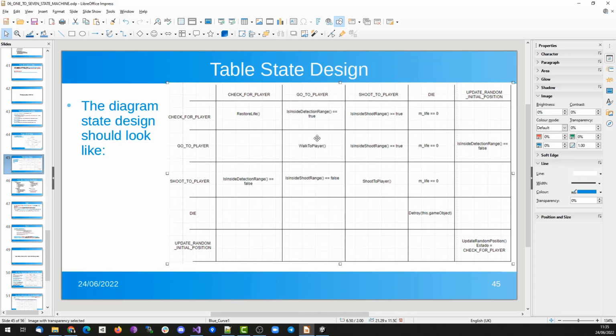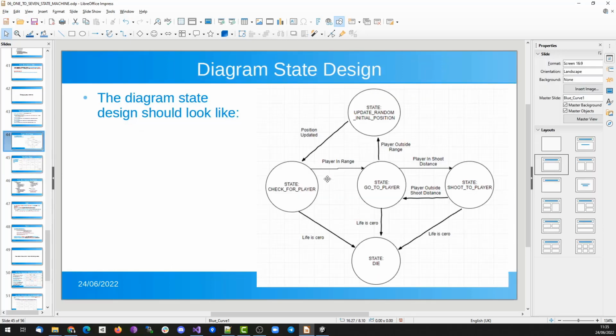And the other change that we have made is that when the player was on the state go to player, and there was the transition to check for player when the player was not inside the detection range, this transition right here disappears, because instead of going directly to the state check for player, now we are going to the state that update random initial position.